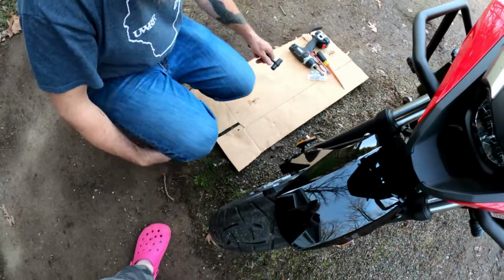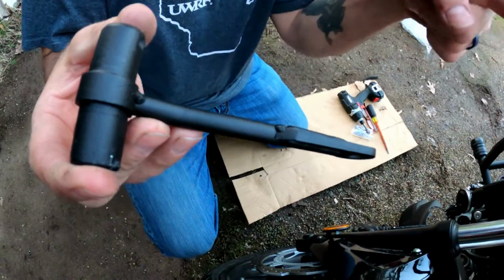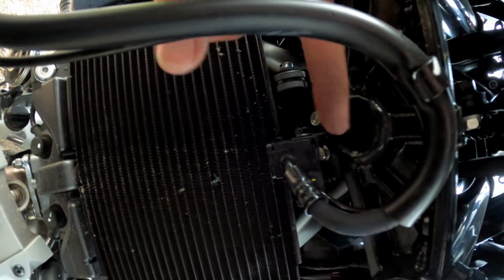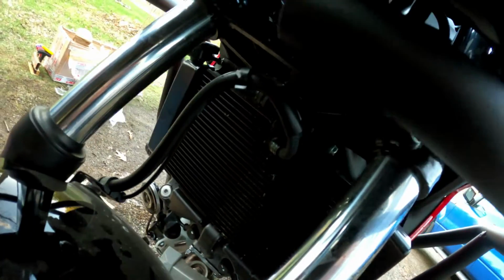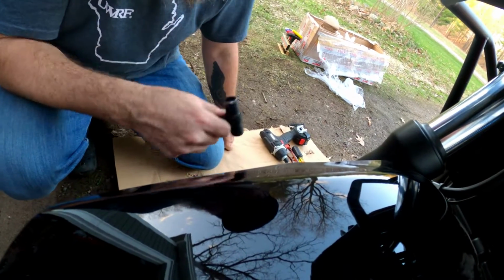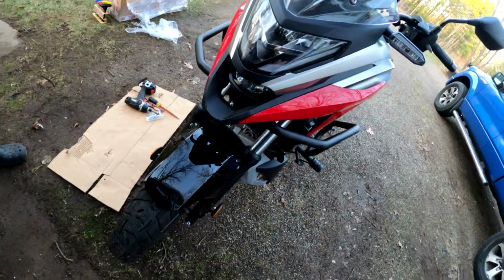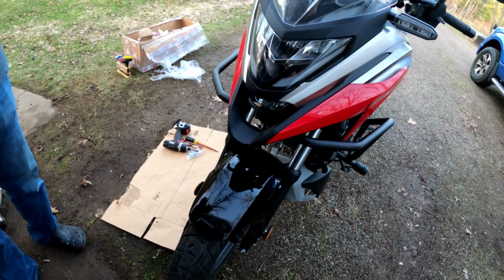I'd have to make the bracket, I mean, which I've got the stuff to do it, but I'd have to make it come down and up, because I'm assuming that it bolts onto that radiator mount right there just to give it a little bit more stability, but the bottom triple tree is in the way, so I'd have to make it come down and back up, and I don't think that's going to help anything anyway. So as far as I'm concerned, we just cut that off, put the bolts in here to hold that together. I mean, I'm not going to be crazy off-roading with it anyways. Right. So it's mainly for extra foot pegs and mounting auxiliary lights. Right. Yeah, let's do it. And we'll save that piece.